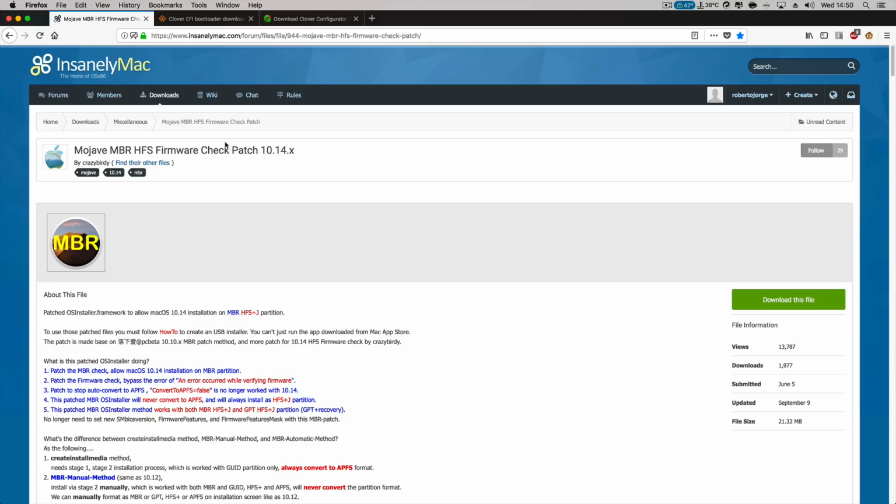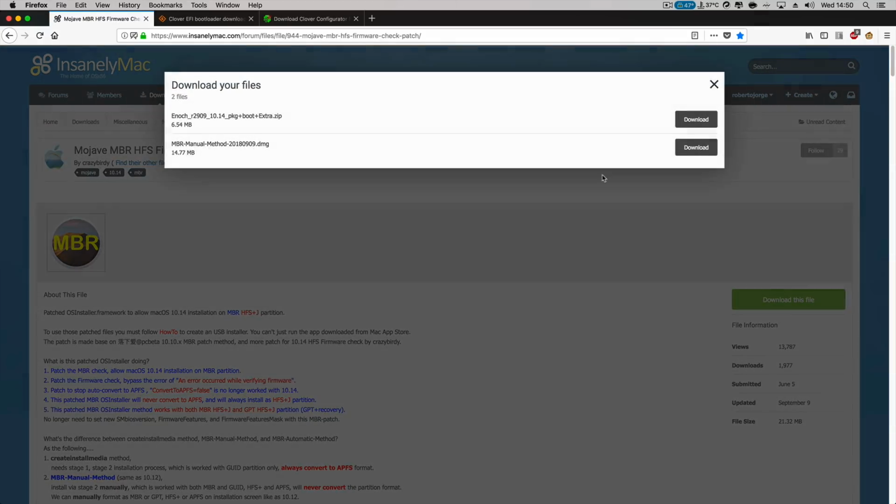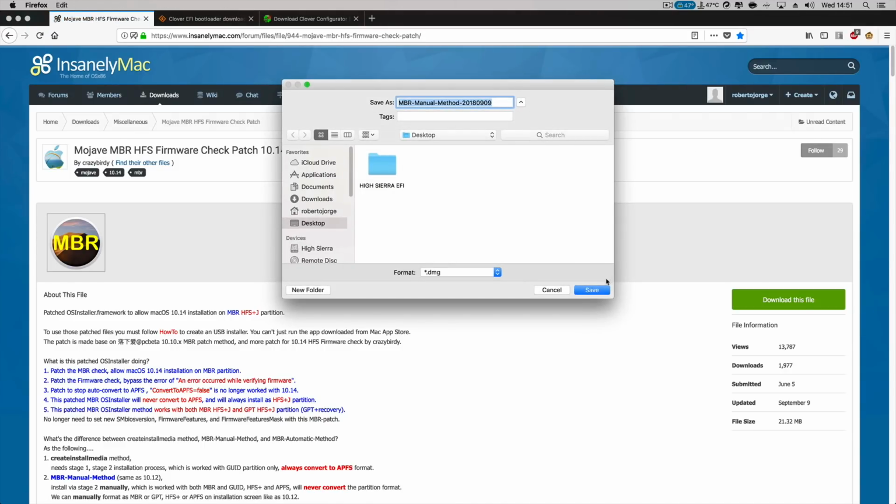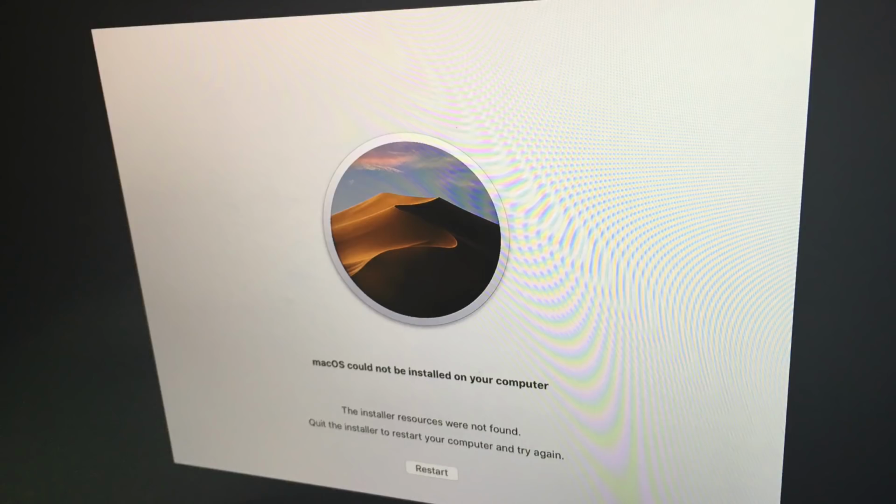First of all, we will need to download some software, and in this particular case we will need to download the Mojave MBR firmware check patch, so we can create the USB drive. And one note is that I have tried other methods, and without this tool right here, they didn't work. So in this particular case for Mojave, we will need this one.